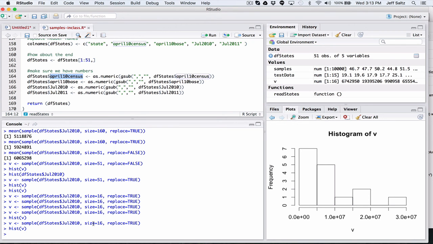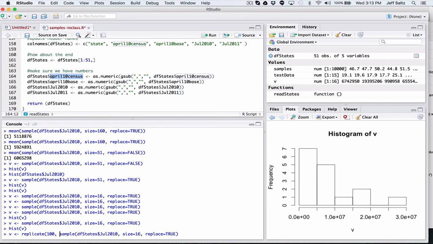And then we can do the same thing with replicate, to be more precise. Oops, I have to spell it right, replicate. How many times should we do this? How about 100 times? And what do we want to do here?